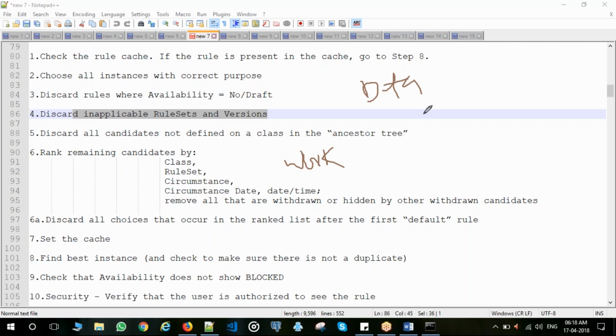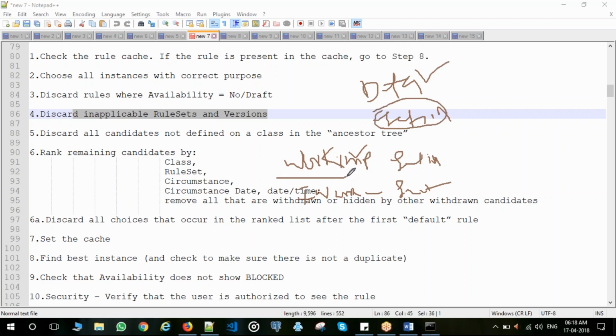In the data class also we can create the section. I have the work class which is the implementation, and the framework, which also has the work class. I have the section in the implementation, I have the section in the framework. The same section is also there in the data class.